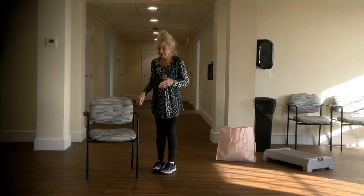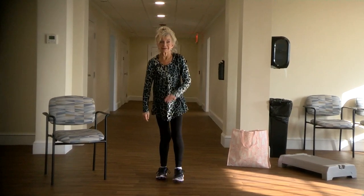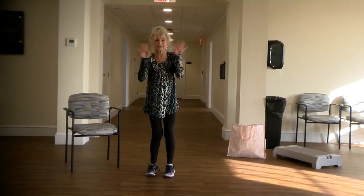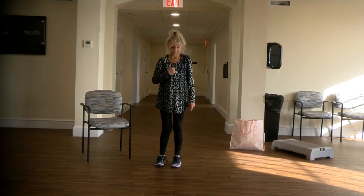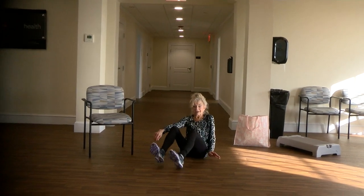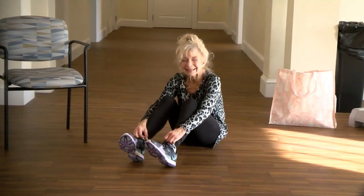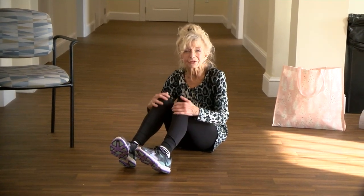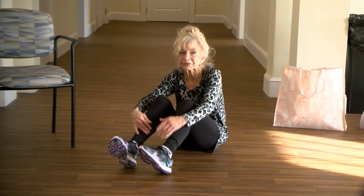All right, this is recovery. Are you ready? Recovery. Okay, all this stuff, and you still fell. So, a lot of people have one of those alert buttons. Some people do not. I'm going to the floor. So if you fell, in the first 30 seconds, you will not feel if you injured yourself, because there's too much adrenaline flowing. So you need to stay still for a minute.